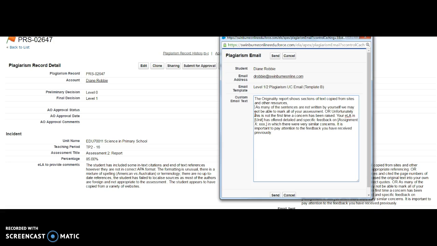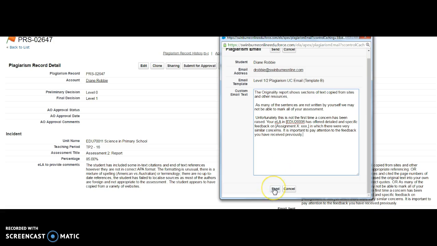You've had a look and you found that there are a lot of sentences that have not been written by the student. They look like they've been copied directly from other websites, because you can tell from the mixture of spelling. It doesn't look like the student's own work. Because you've also seen the history, it's not the first time that the student has had a concern raised. So you can type in the unit that this may have been found in before. The information is in the history, so you can find that. And of course, that they should have received feedback.